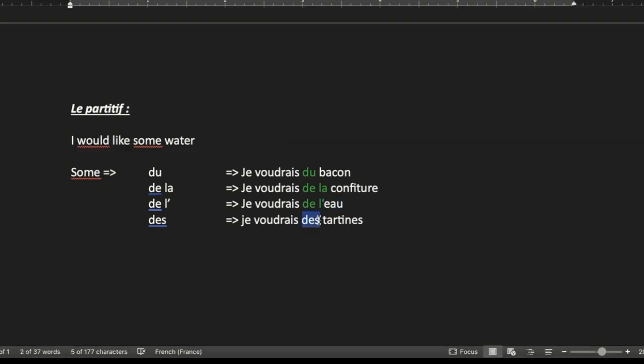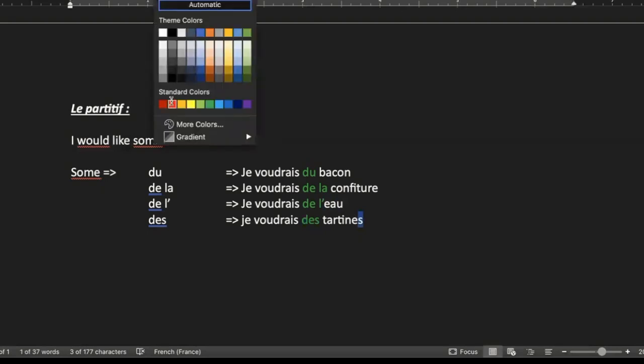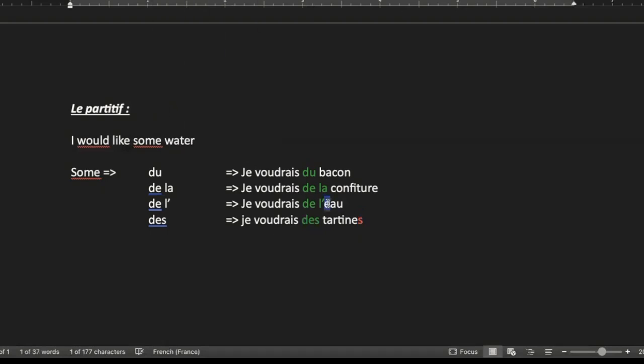And des, because it's going to be plural, you can see I have an S here. So maybe I can do that here. Here it starts with a vowel. That's feminine. Okay, so I can do something like that. Masculin, féminin, plus voyelle. Et ici, pluriel. I knew it would be red. D'accord? Pluriel. Okay, so that's pretty much it.